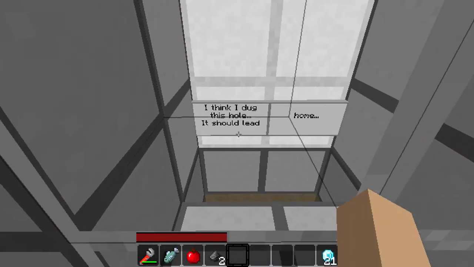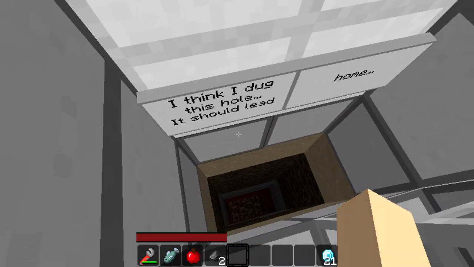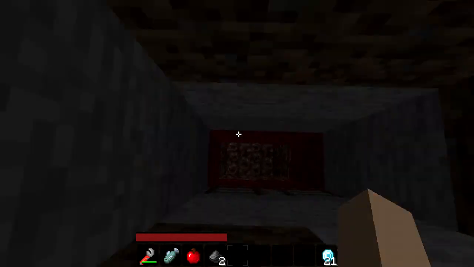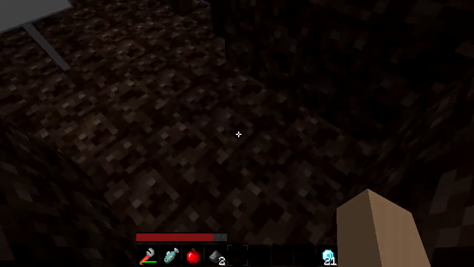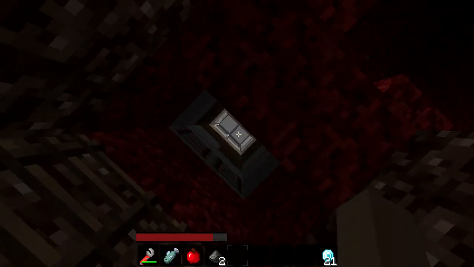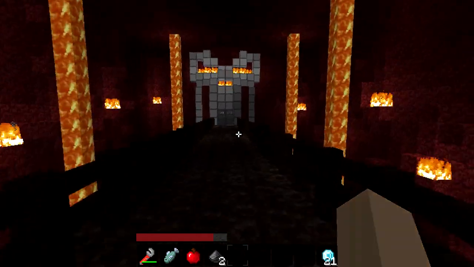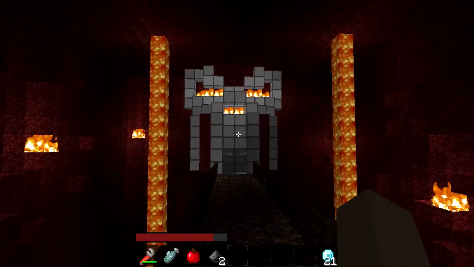What's this? I think I dug this hole. It should lead home. Dude, you don't know anything. You've lost it way back there. Oh, wow. Lost health. Come on. Or maybe not. Yeah, this is definitely not home. I think you might have miscalculated back there. I didn't think I wanted to end up in hell.